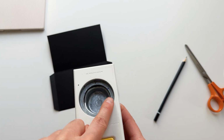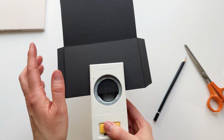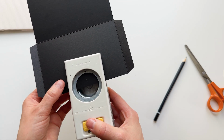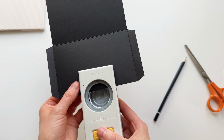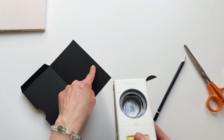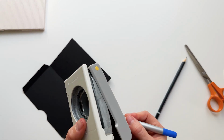And I have made some markings on there. So there's one in the center and some on the sides. You can do it however you want. So this way I can line up that center dot with my mark here on the paper. And also these lines, later on I'm going to add more for sure for other projects. And I'm going to line up my paper with these lines. There, and this will ensure me that the one on this side will be equal and not deeper or shallower or something like that. It's just a tip. Don't ever be afraid to put markings on your tools.